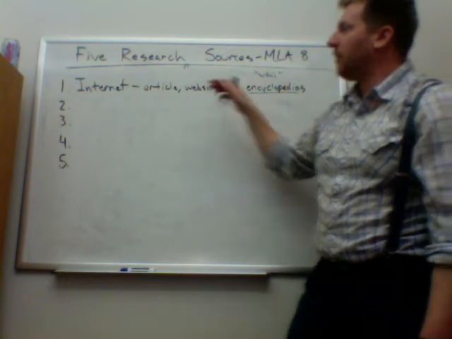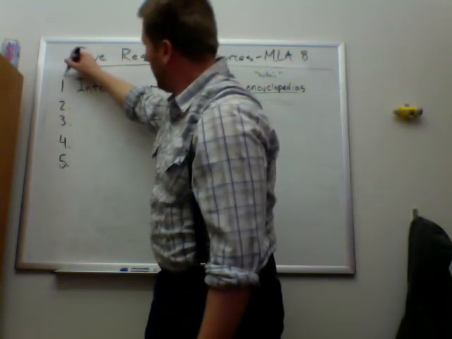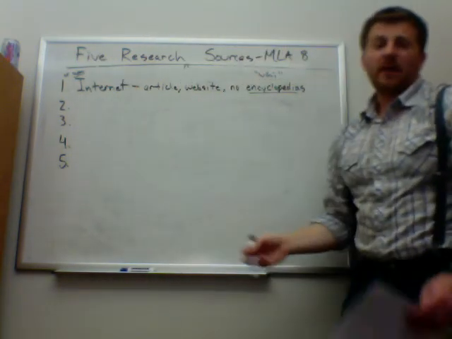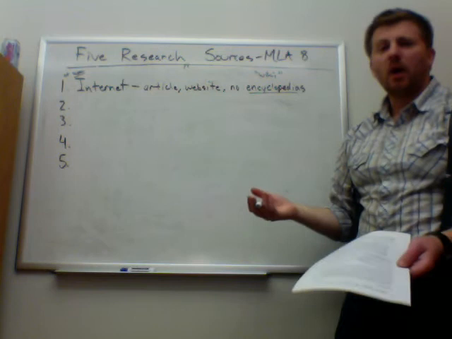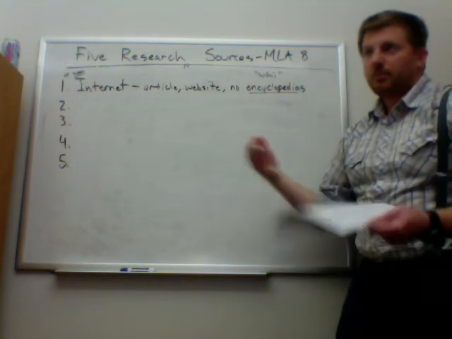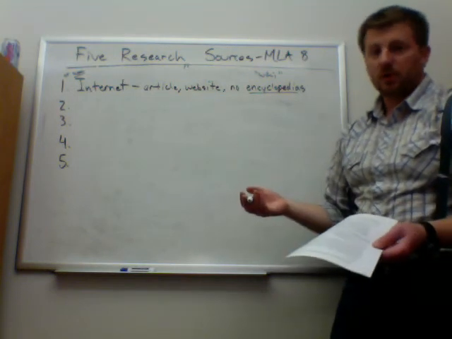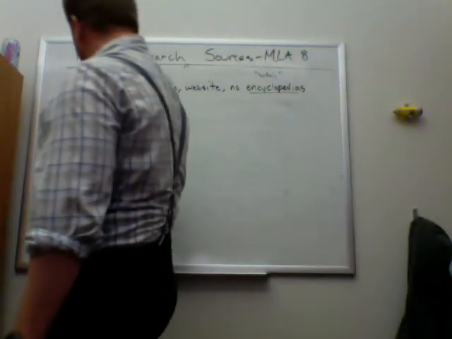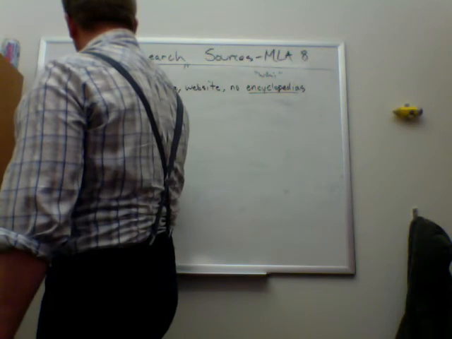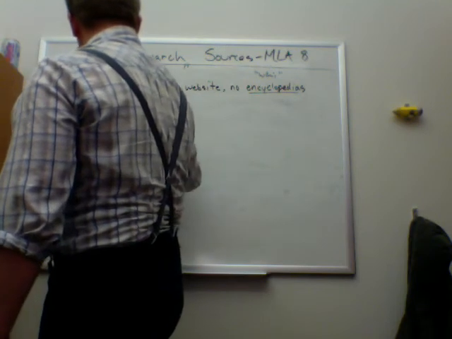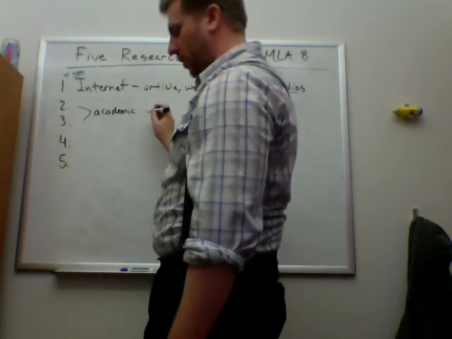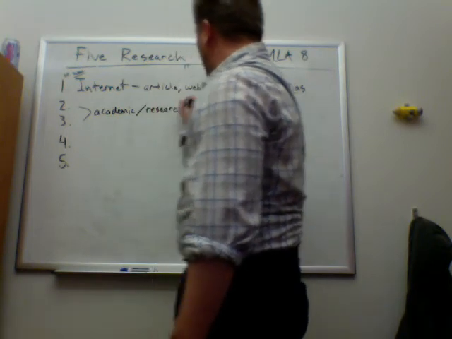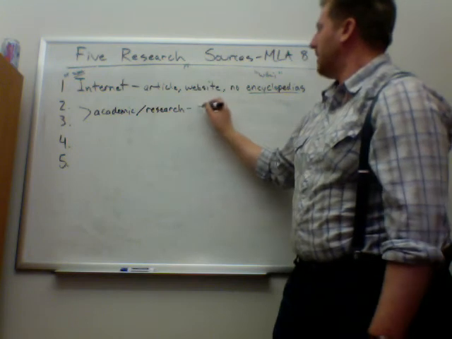You can have more. So remember, 5 is the minimum number of sources you need to have. You can have up to, maybe 10 or even 11 or 12 sources total. That's just going to make your paper stronger if you have more sources. 5 is the minimum. 2 of the sources need to be academic or from research journals. So these you're going to find on the library website.